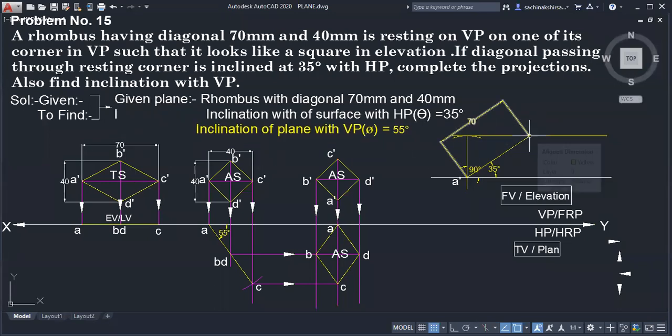You will get one locus and one end point. Draw the locus from that end point. Then take a distance equal to the apparent length in the compass. So in this exceptional case it is coming 90. In other cases, it may come less than 90, because that point will come somewhere here, like this. So it is not coming like this, and that is okay. Have you understood? Yes, sir.